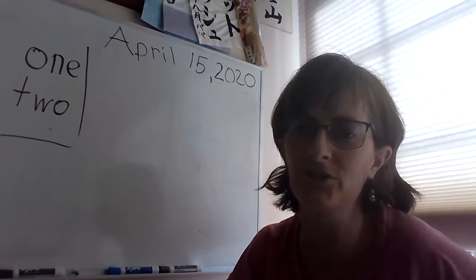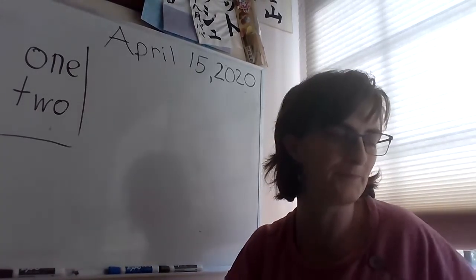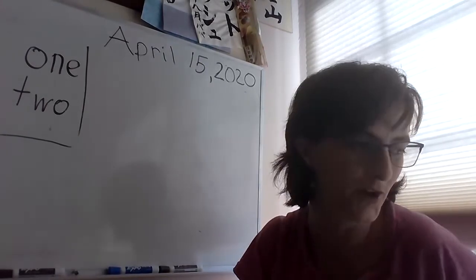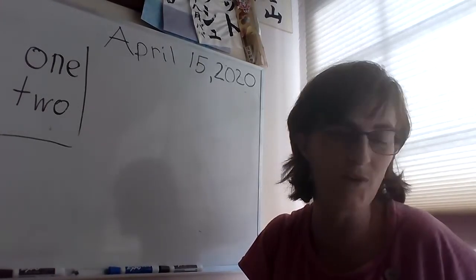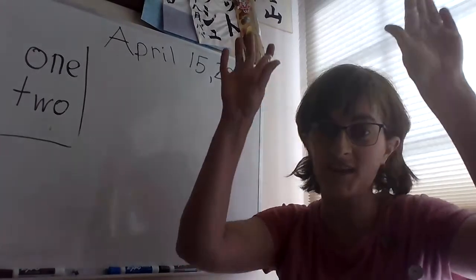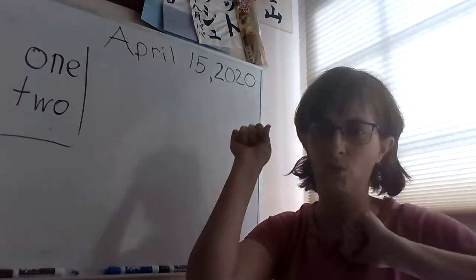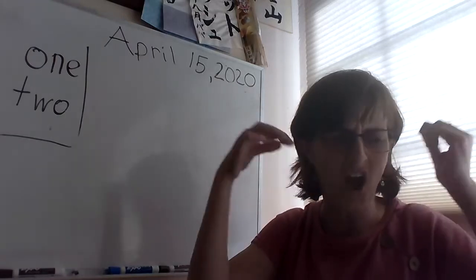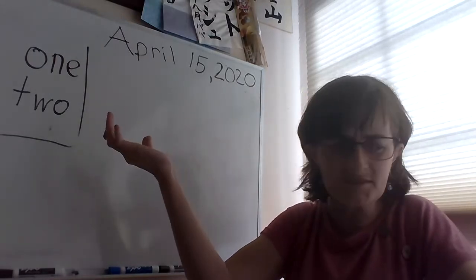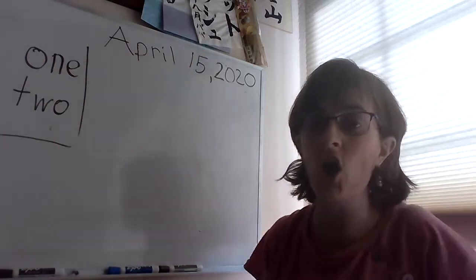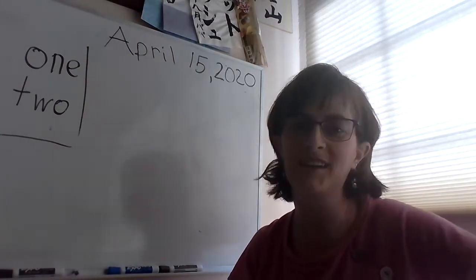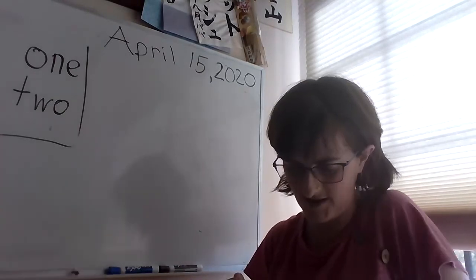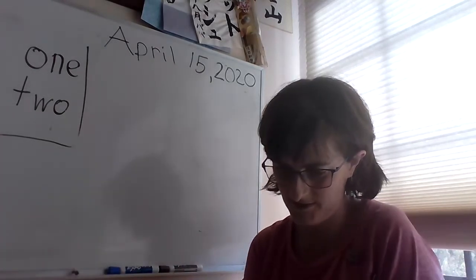All right, let's see what Wee Willie Winkie is up to. Wee Willie Winkie runs through the town, upstairs and downstairs in his nightgown, rapping at the windows, crying through each lock, are the children in their beds? Now it's 8 o'clock. All right, good. Reading is blending, blending is reading.